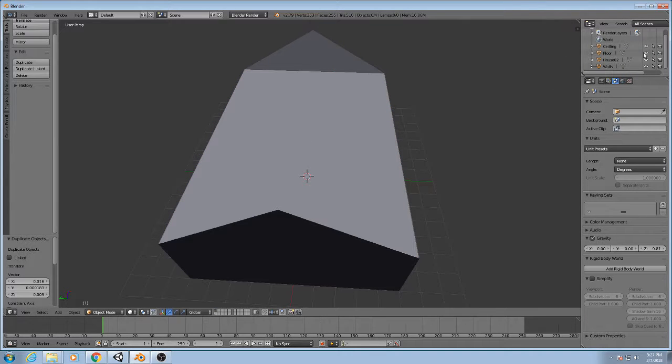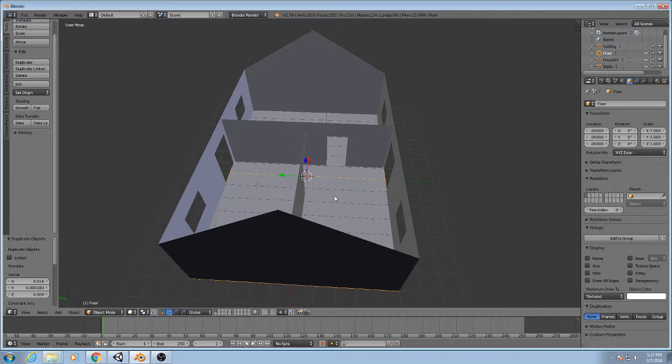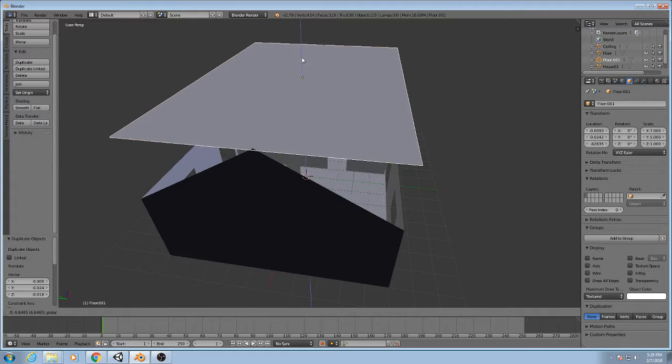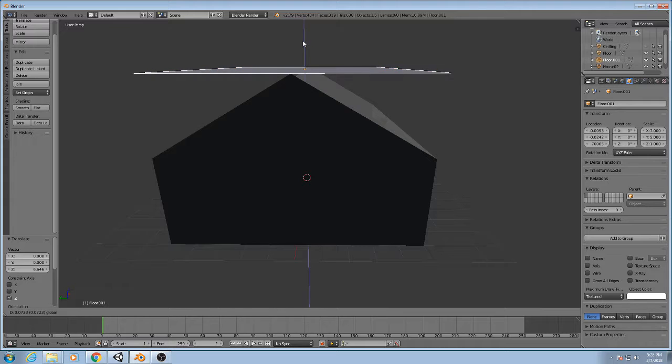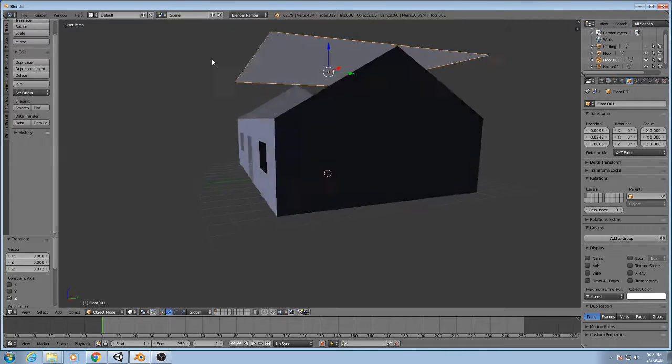Let's click on the floor. So hide the ceiling, click on the floor, because the floor is the same diameter as the house, and we're going to duplicate the floor and move it up all the way to this point here, the edge. Alright, see how it's leveled up.